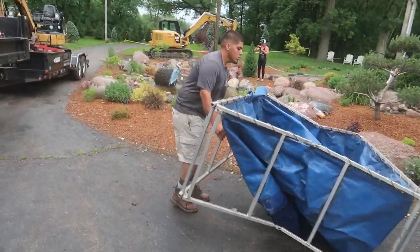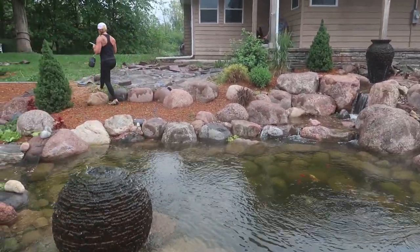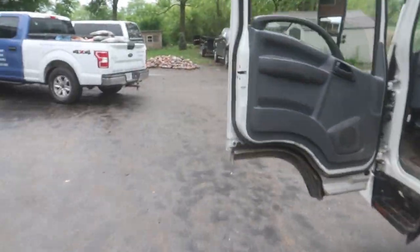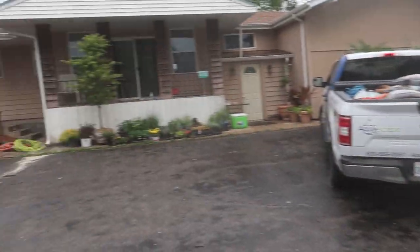The guys just showed up. This is the project we worked on last year and it just looks absolutely incredible — the water is gin clear. We are going to be adding a stream and waterfalls area with a big wetland filter and an urn up at the top. The homeowner has done an incredible job getting all the stone ready. He's got bodies of water surrounding them on 360 degrees, and we're putting the finishing touches on it. After we get things unloaded, we are going to start draining the pond a little bit to give ourselves some breathing room, then start excavation.